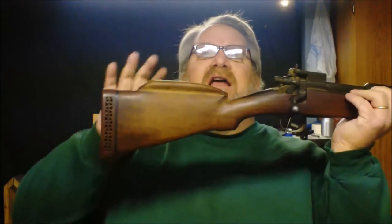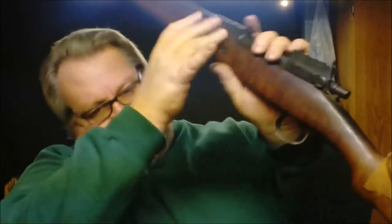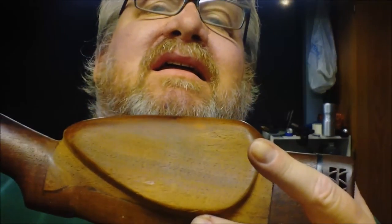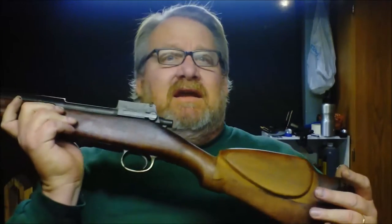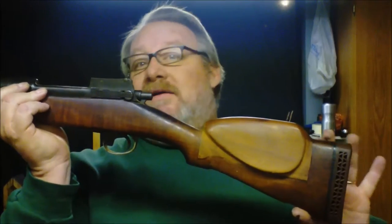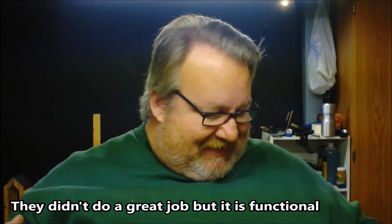This one's been sporterized. This cheek piece was actually cut into the stock, and I don't know who did it. This belongs to a friend of mine, and it was his grandfather's gun, so I don't know who did the stock work. Could have been grandpa, I don't know. And the stock is really rough finished. We'll say that.